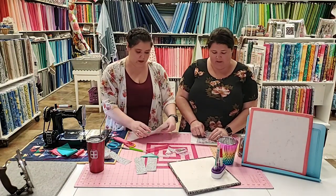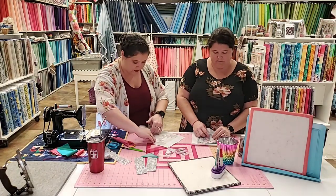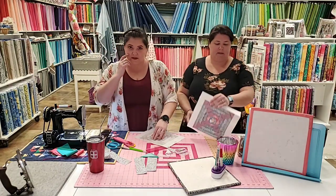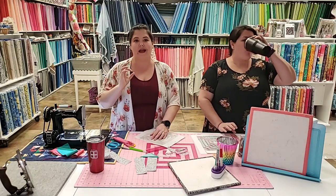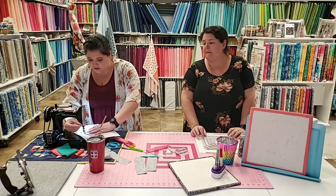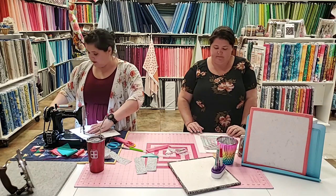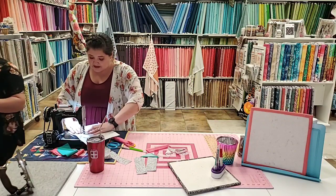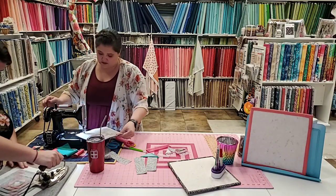We just keep going around and around — follow it in order. Sometimes it looks like a piece doesn't matter, but honestly sometimes you think you know where you're going and you stop reading the directions. The block I teach in my class is a rose — we're working clockwise the whole time, except for the last ten pieces where you do two in the same spot. I've had more than one person who's been sewing for a while, feels good about what they're doing, stops reading — and then we have to pull out the last ten pieces. You still want to read.